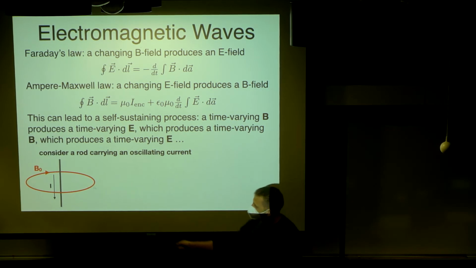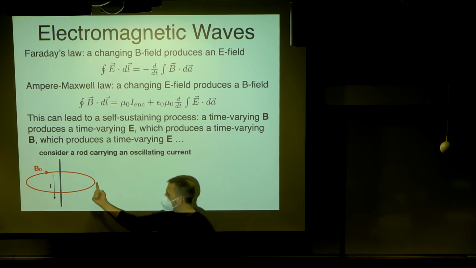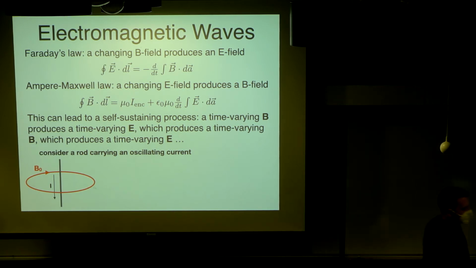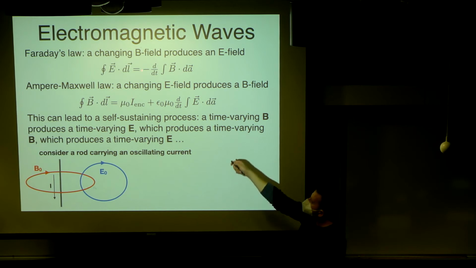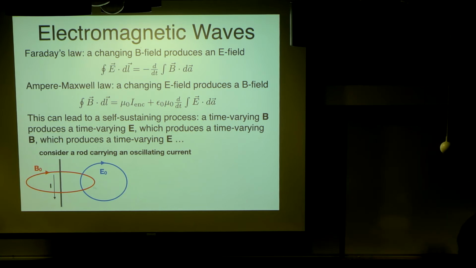So now what we have is a changing B field. And in particular, I just want to focus on this region right here. There's a changing B field, which is creating some kind of changing flux, basically through the surface of the screen right here, okay? So that means, as a result of that, according to Faraday's law, because we have this changing B field, we're going to get an E field. And that's going to produce a loop like this that goes through this loop. We'll call that E naught, okay?